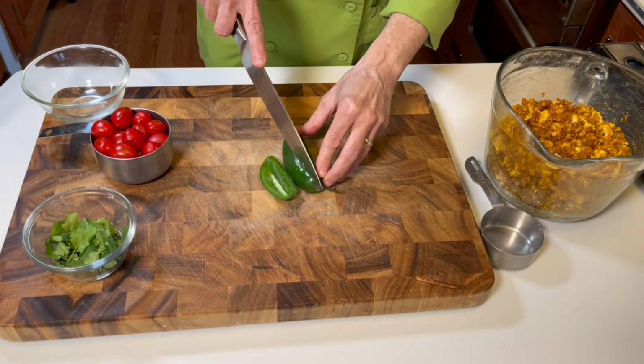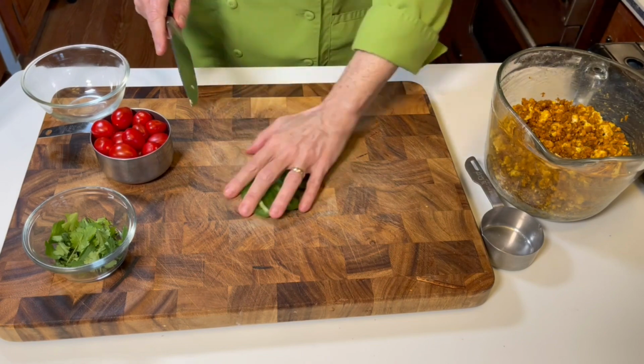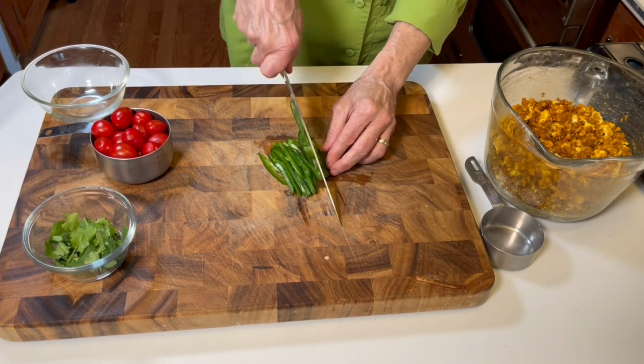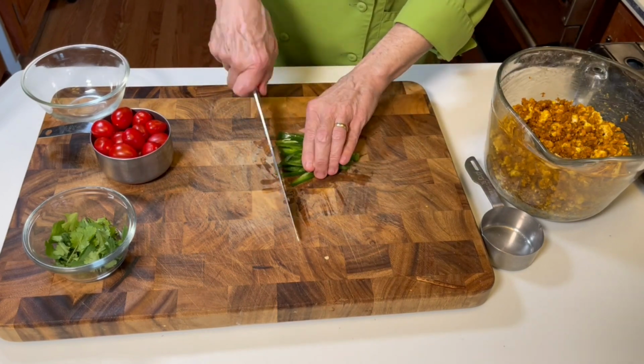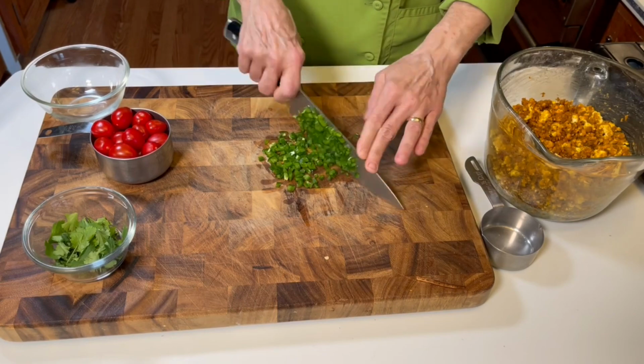So I'm going to cut up a jalapeno. I've got a video up on my YouTube channel about how to do this, but just basically cut the flesh of the jalapeno away, and then you can get rid of the seeds and the white membrane and just get jalapeno flavor with a little less heat.